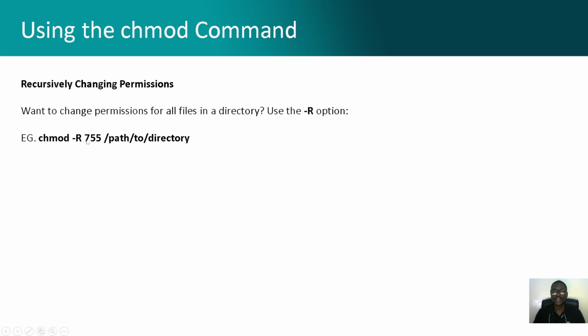As you can see, now we have slightly different numbers. Again, if you remember, 7 means read, write and execute. Now here we've got 5. The only values that can add up to 5 are read and execute, not write. So here we do not have write privileges, but we can read and execute this directory. That's how you would modify permissions using the recursive method of changing permissions.